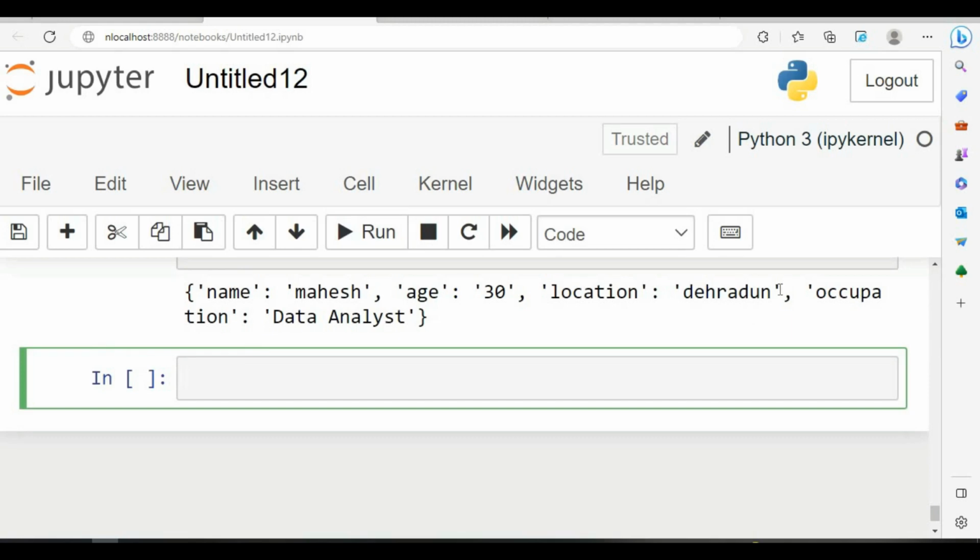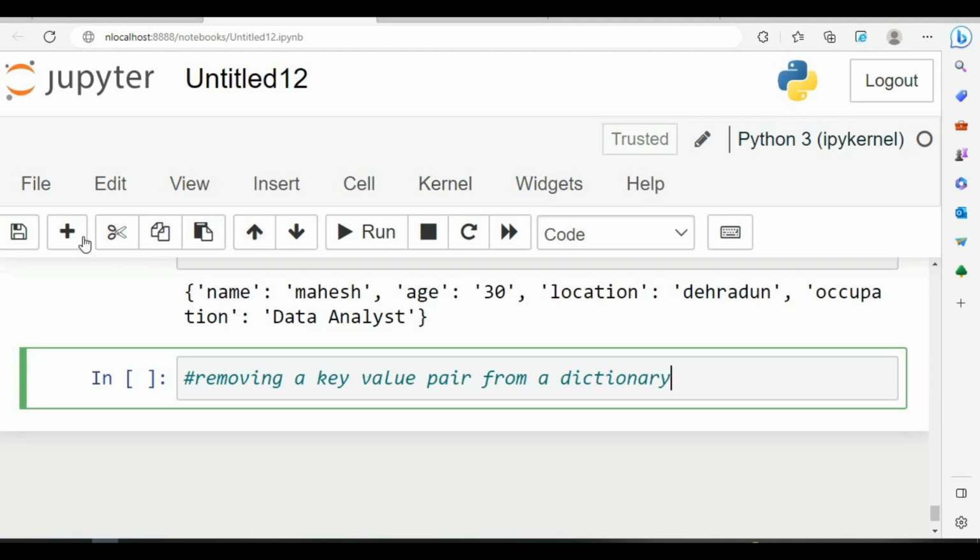And if you want to remove a key value pair from a dictionary, we have to write the name. Like we have a location, and if you want to remove that, how can we do that? So I will write removing a key value pair from a dictionary.